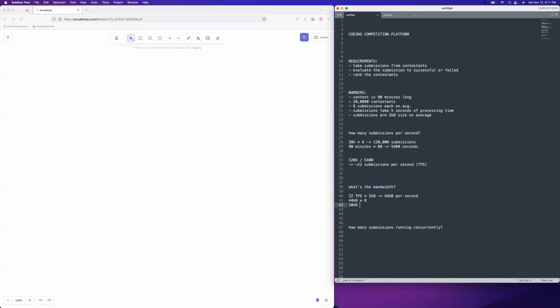So 50 KB times 8 is 400 kilobits per second, which is 0.4 megabits. So that's way less than 1 gigabit, so we are not bandwidth bound.